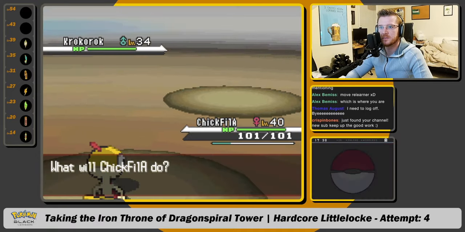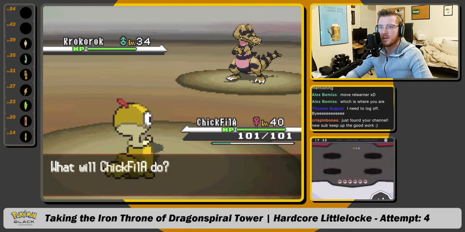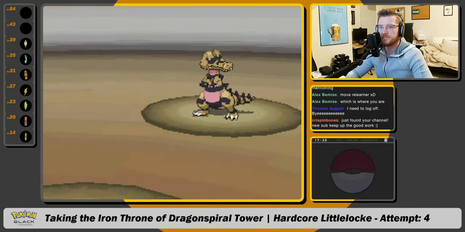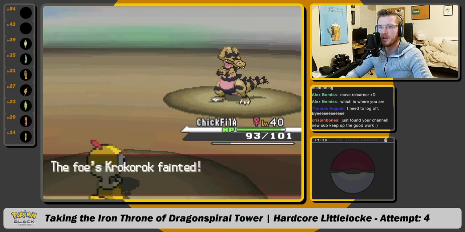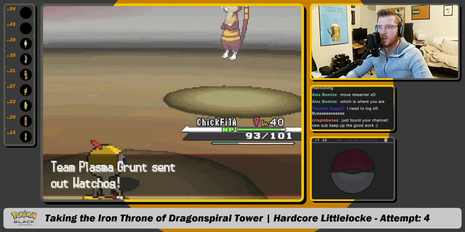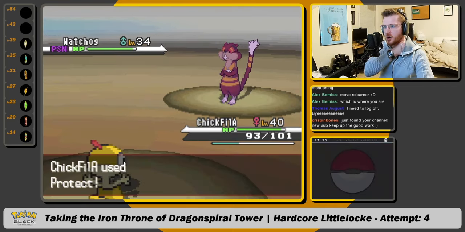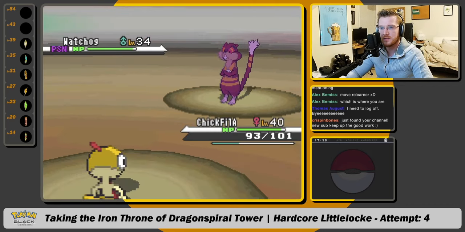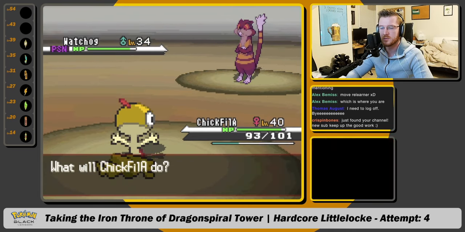We Protect, because we don't want a move to hit us. Pretty straightforward. And then we Brick Break again. One hit kill. Let's go. All right. And then we wall it. Oh, okay. Perfect. So let's get the Protect train started. Easy. And then we just play games. Switch to Calamari.